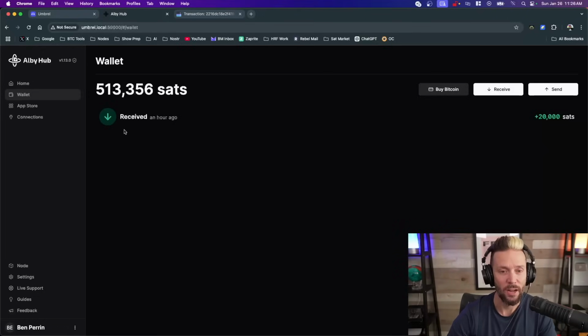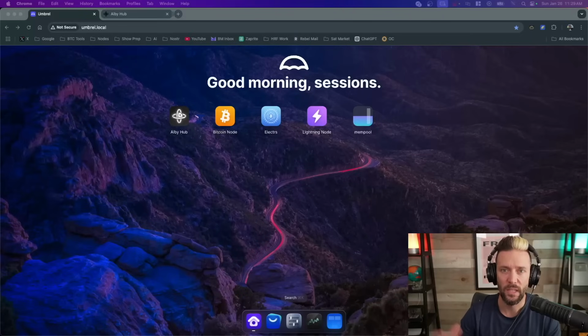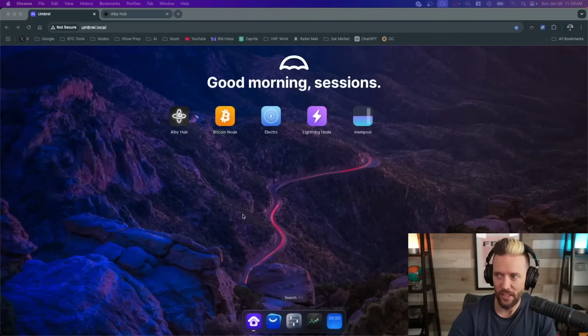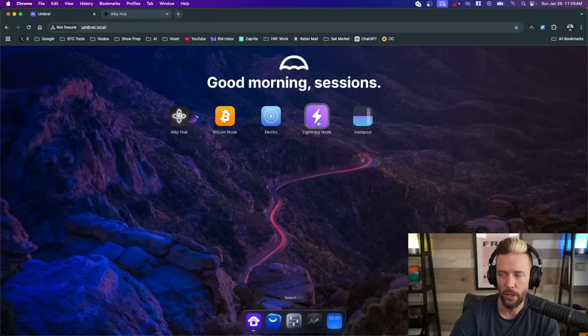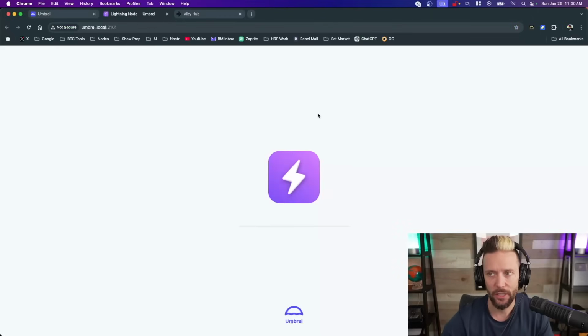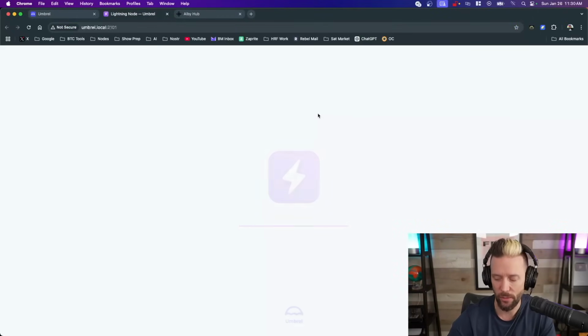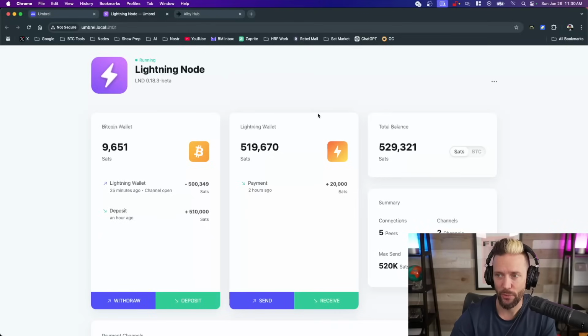So anyways, we have now opened a channel a couple of different ways. Our Lightning node is functioning and we're ready to go. Now, just to round out this Lightning section, let's take one more look at our Lightning node app here to see how that has changed since we've been using Alby Hub, because these are effectively one and the same. So I can click on Lightning Node. It again opens up the tab we've seen before, but things are changing.